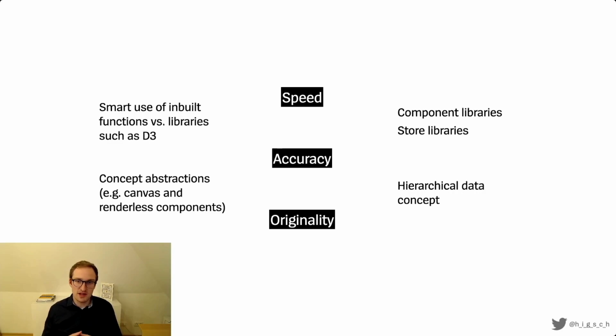So at our company, we have a toolbox of different components that we could reuse all the time. We have a toolbox of stores that we could reuse. We also have a toolbox of transitions and actions and so on. And that's really cool. And that helps, of course, to have a high speed during development, but also to be accurate because you reuse components that were tested. And then the whole hierarchical concept about the components is not only valid for the components, but also for the data concept behind. So you have your data for an application, but single parts of the application only need to know parts of the data as well, like the Laureate component, which just needs to know its X, Y position and some stuff like the color and opacity and things like that for the appearance. So here, Svelte is a really, really great help.